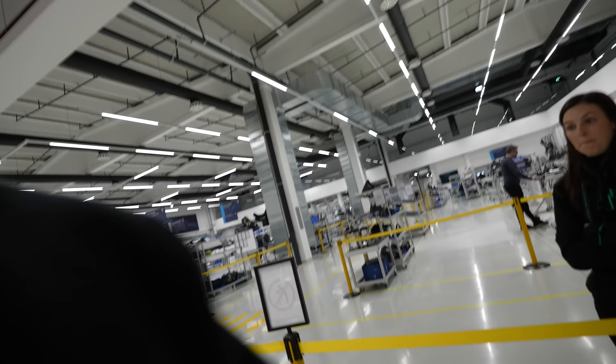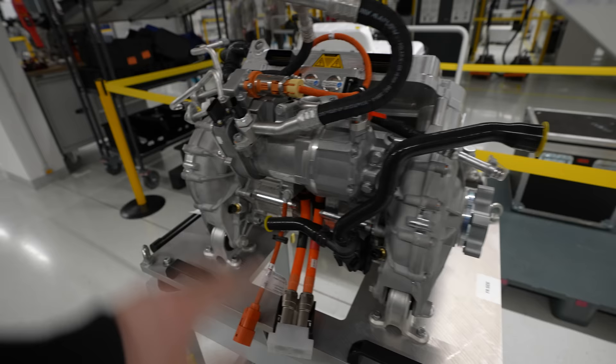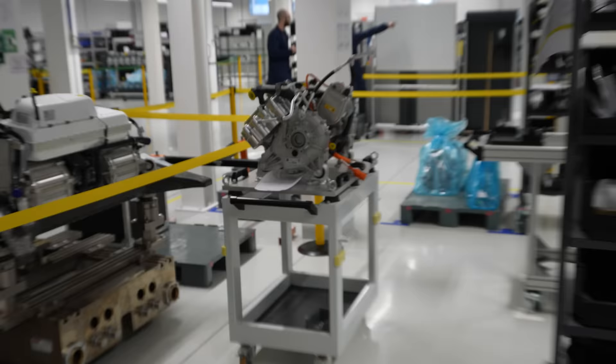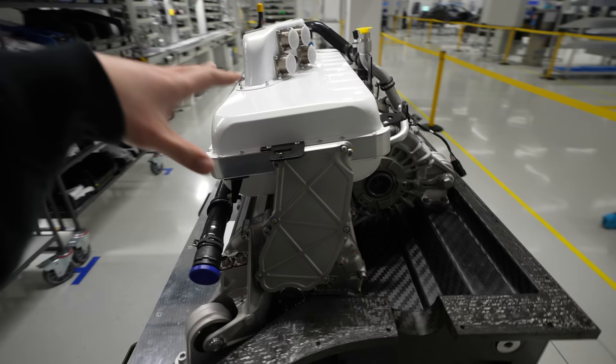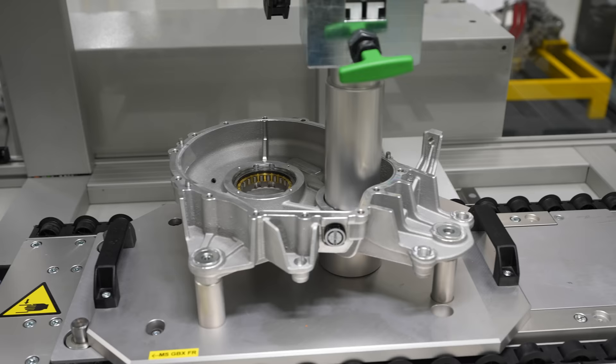At least that was the plan back in the day — I don't know what the plan is now, but we'll never be told until it's time. So here we have the front powertrain with roughly 600 horsepower. Every wheel has its own gearbox and its own motor, which allows for very cool torque vectoring features. The rear one is roughly 1,300 horsepower. The gearbox shares the same housing unlike the front powertrain's two different housings. What I really love about the philosophy behind Rimac is that even though you won't see these components because they'll be hidden away, they still look beautiful.